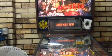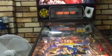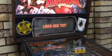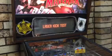Laser kick test. If you look on my machine, I don't think all machines will have this, but if I just quickly tripod up and bring it over here, if you look down, my machine, since it's Maverick, has one of those laser kicks. So if a ball goes down the side, it'll kick it back up. Now, there's a test for that. So if I were to press start, nothing would happen.